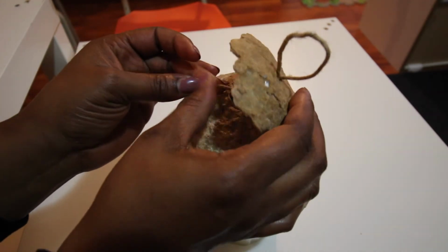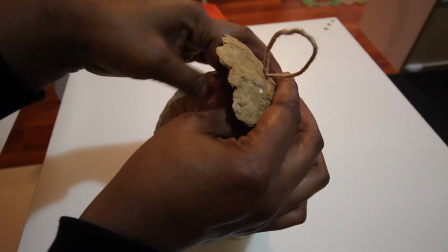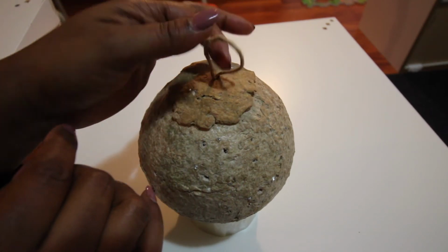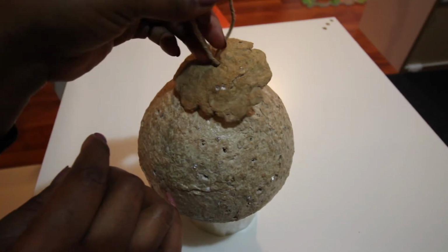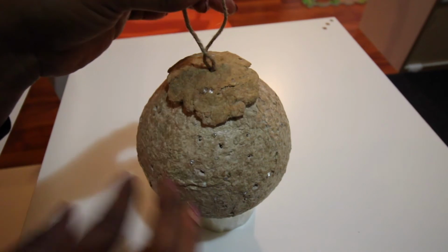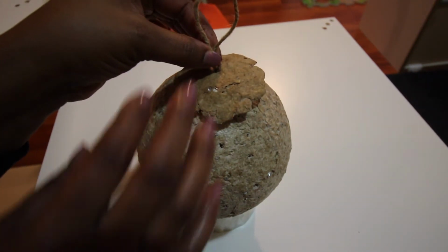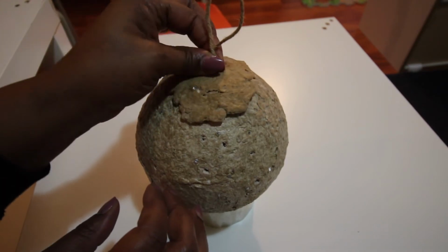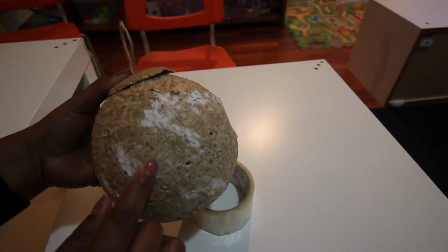You want to put glue on both sides of your wire, so that when you pull it up, this part sticks down. This part goes back down, and it holds into place so that you're able to pull this up, okay? Because you're making the paper mache Christmas ornaments.